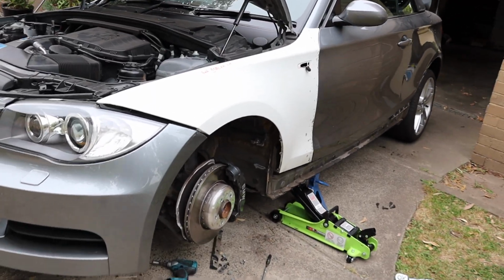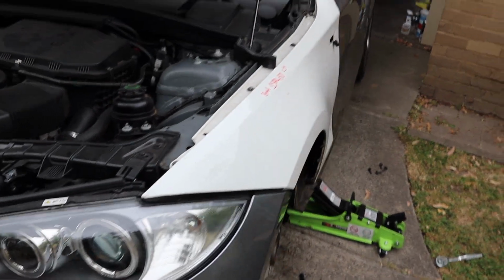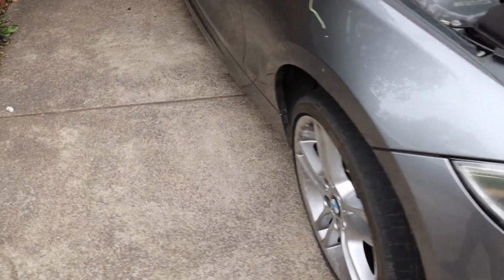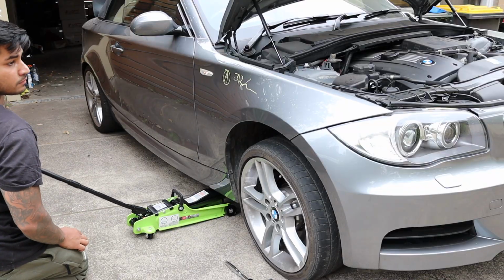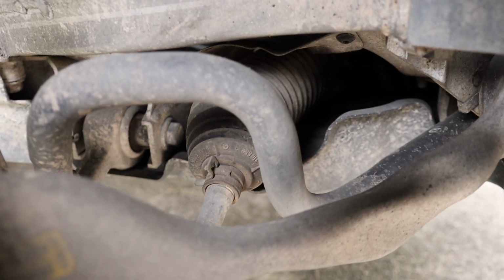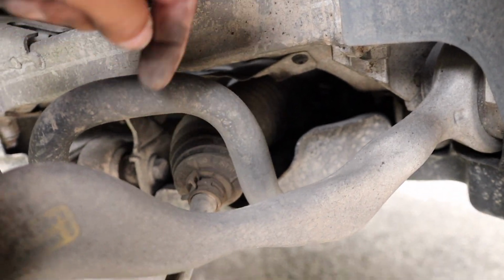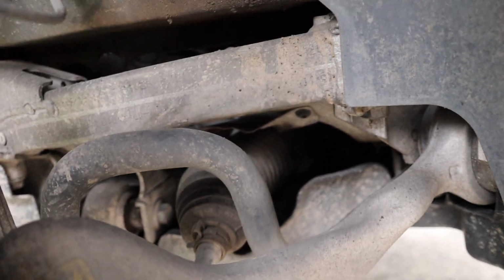Alright, so I've just put a couple screws in it just so it stays in place for now until I work out if we're gonna get a new one. But there it is. Now I'm going to jack this side up and then compare the suspension components from this side to that side. The steering rack thing on this side also has a little bend in it, so I'm wondering if maybe it's just normal that they've got a little bend right there.